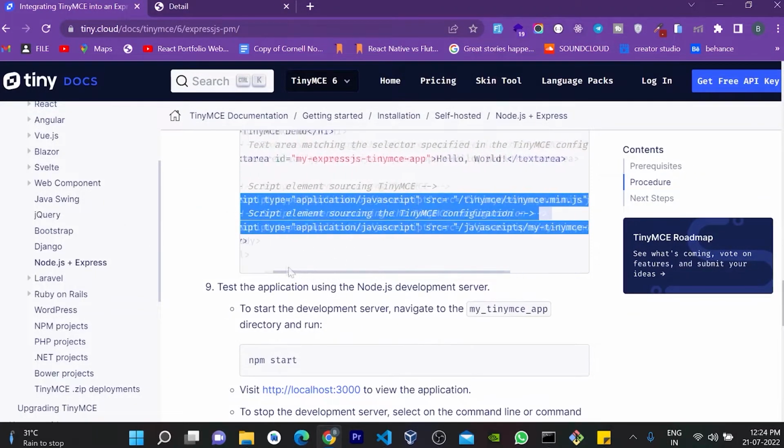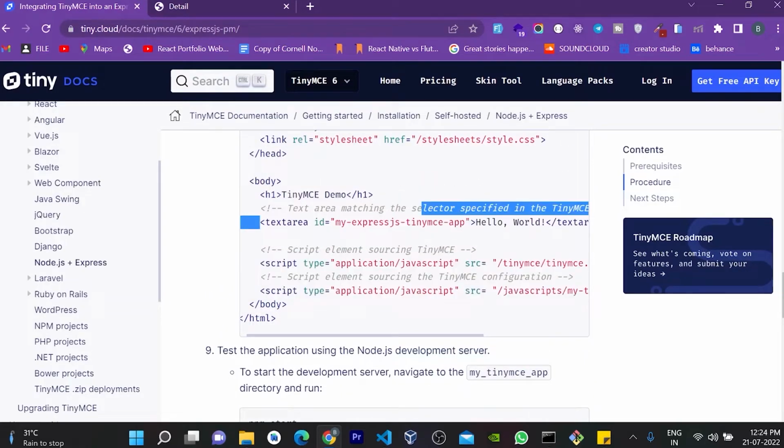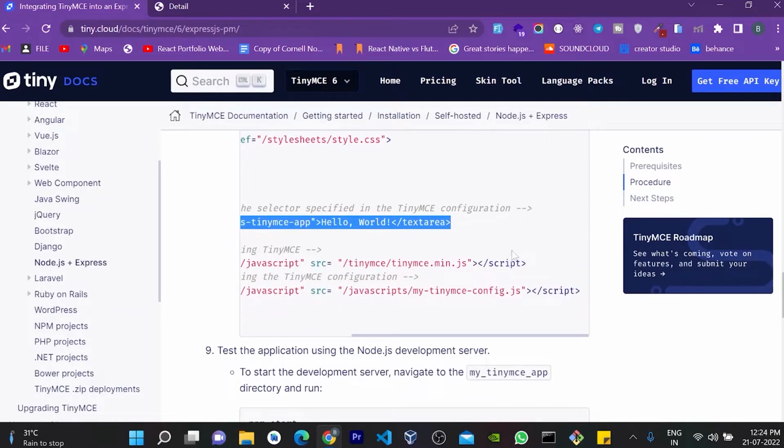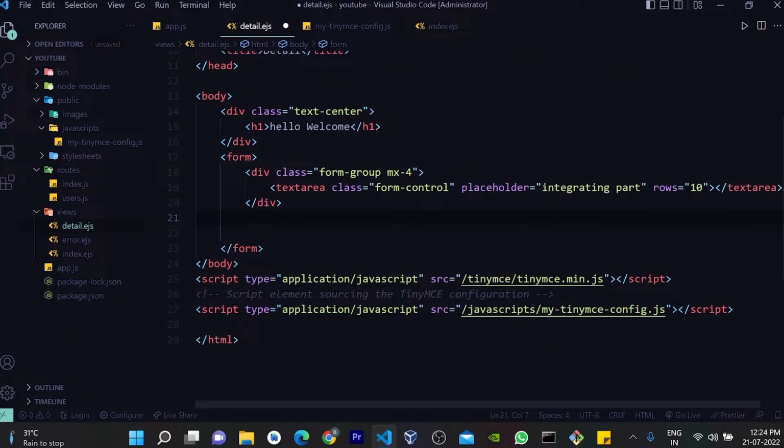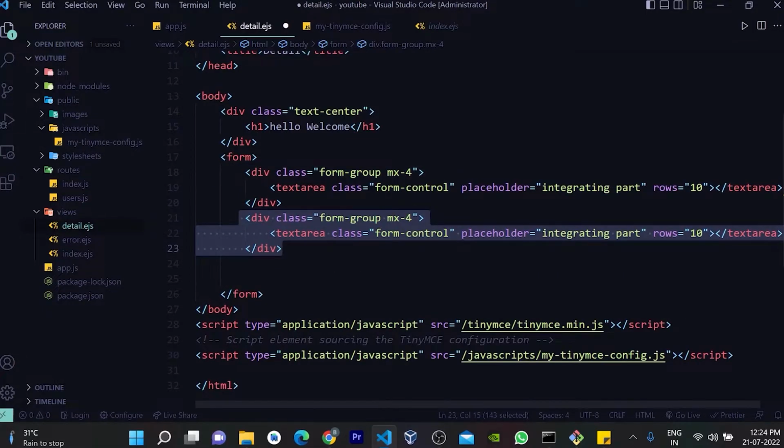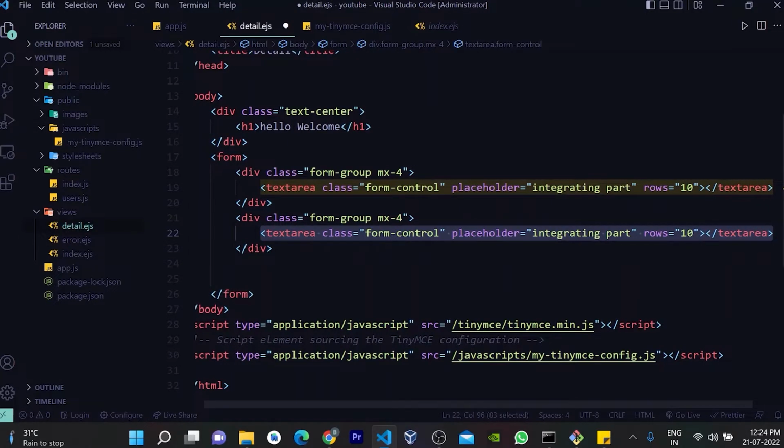just the textarea part, and just copy it, and I will take one more div of this type, and inside this div I will include the textarea.